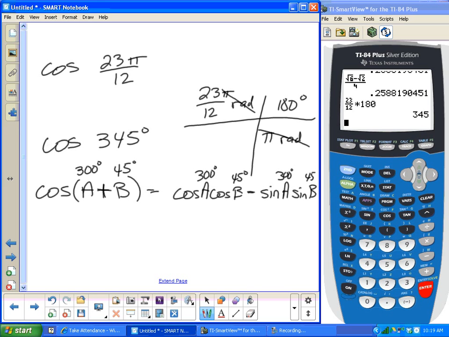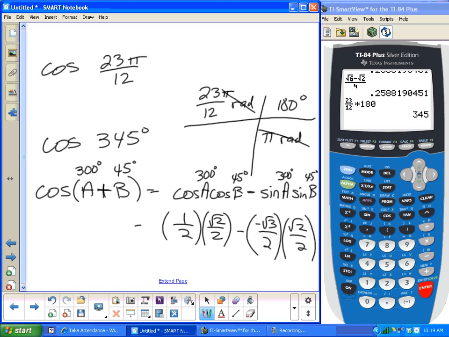Now we're fixing to look all these up on the unit circle. The values that you're going to get, you're going to get square root of 6, you're going to get square root of 2, and it's going to be over 4, maybe not in that certain order with positive and negative signs. I don't know which one's going to be positive, which one's going to be negative. Now, let's throw it in here. Cosine of 300 degrees is half. Cosine of 45 is square root of 2 over 2. Sine of 300 is negative square root of 3 over 2. And then sine of 45 is square root of 2 over 2.